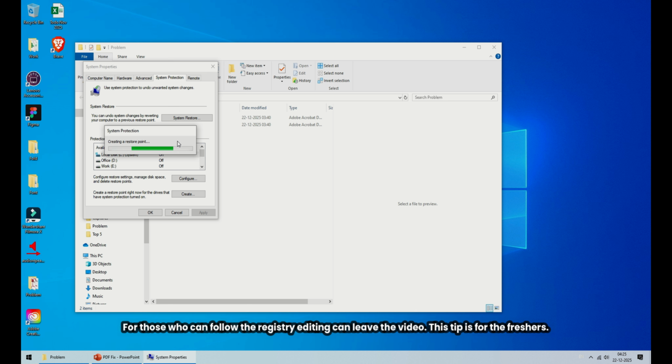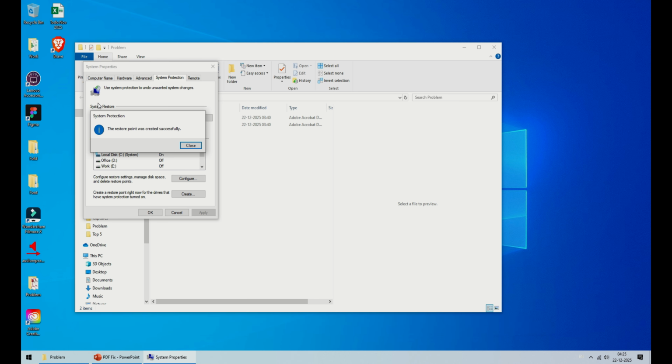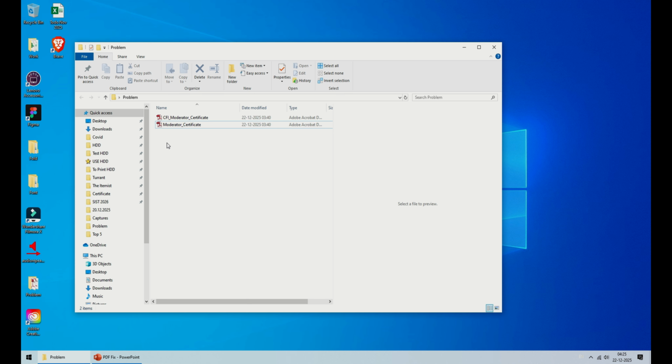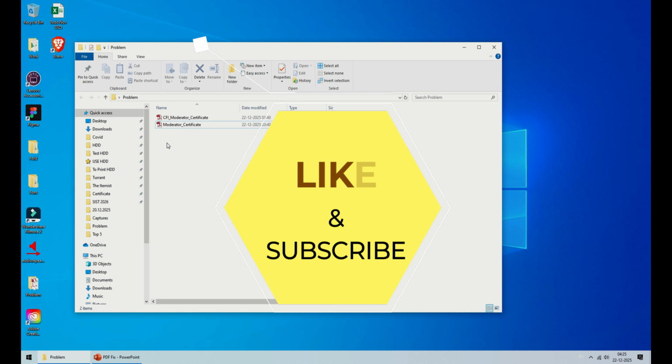But make sure that you do this step before trying to edit the registry, so that in case something goes south from your end, you can get your system back to this current working point, which is a very rare case because if you follow the steps properly, there's no way that you will fail. But still, you can take this step, and all the best to you.